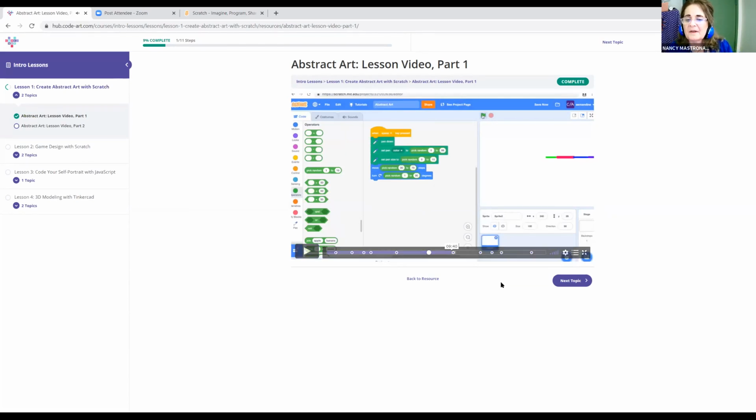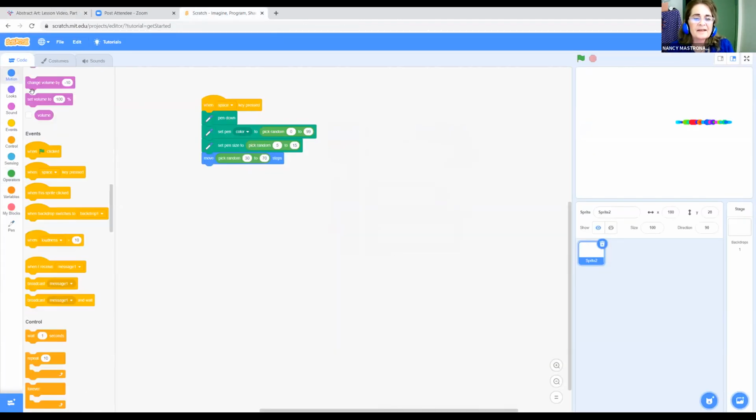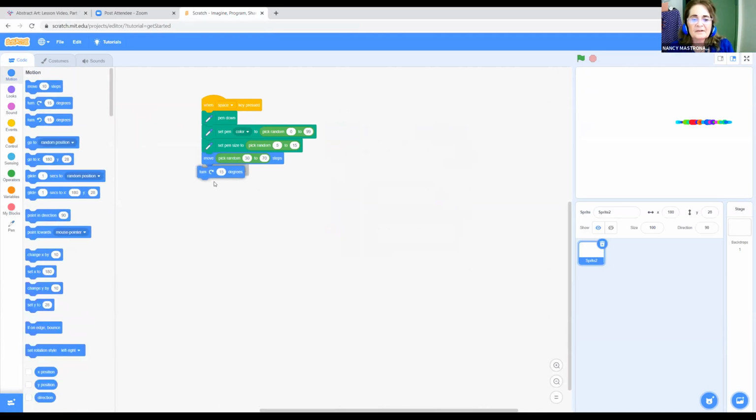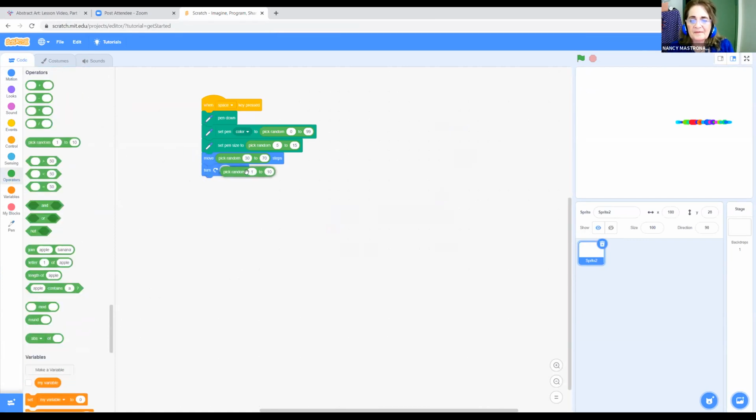Okay, so we're going to bring in a blue move block and a blue turn, pick random. All right, so we have move, pick random, and now we need turn, and we need a green operator, pick random.